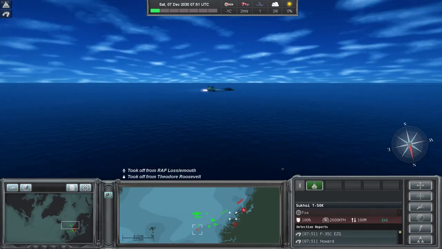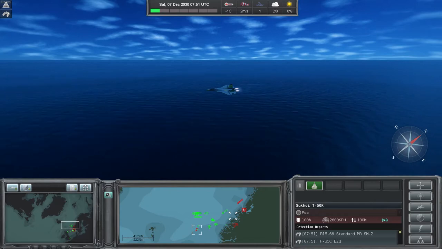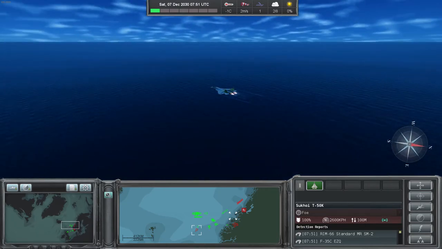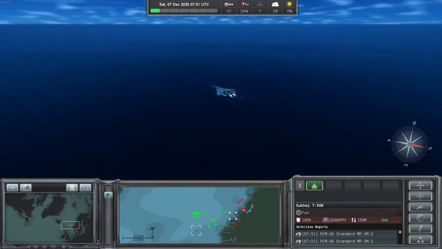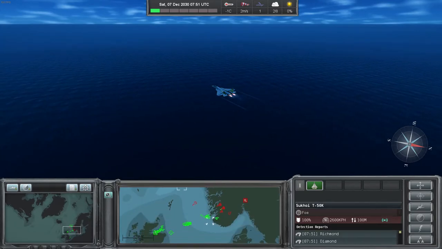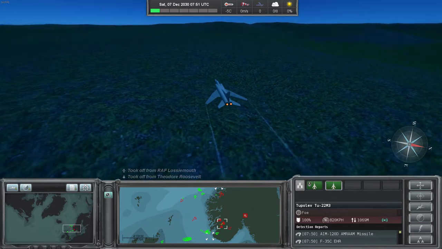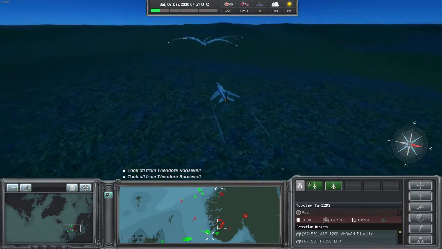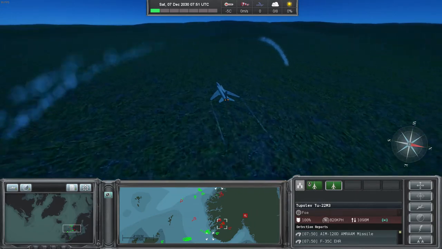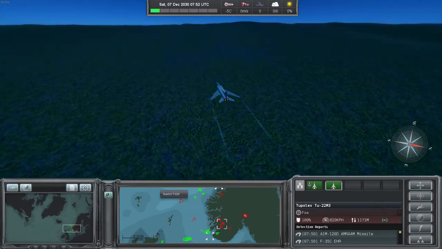Meanwhile, the Felon has gone to afterburner. It uses countermeasures to evade the AMRAAM. To the south, one of the Tupolev bombers also uses countermeasures to evade an AMRAAM. The AMRAAM is radar guided, so not spoofed by flares, but the countermeasures would also include chaff and ECM. The second Tupolev also evades.